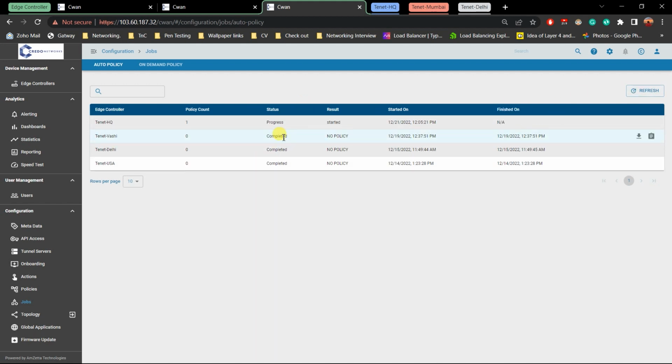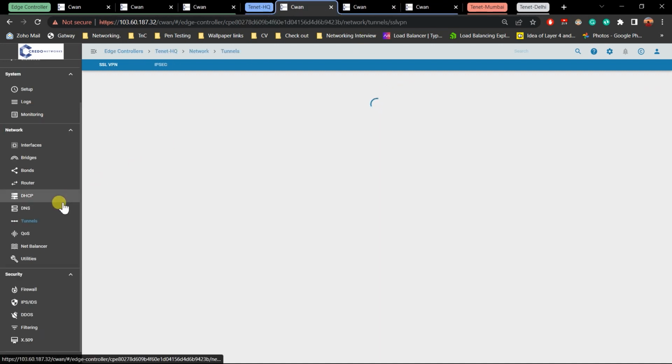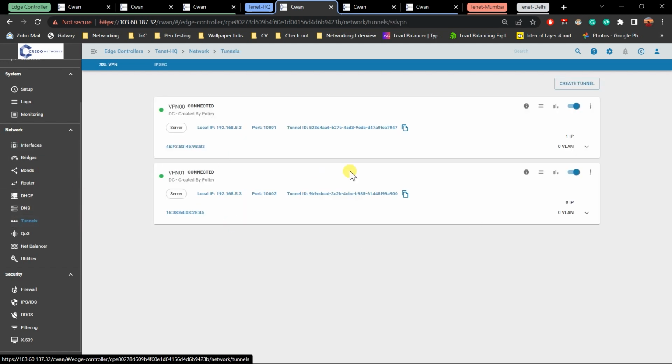As you can see, it has started. The deployment of the policy has started. We'll give it another few minutes to get the result as completed. It'll show completed. We can actually go ahead and start accessing the device right now, although it's not recommended because the policies are being flashed.